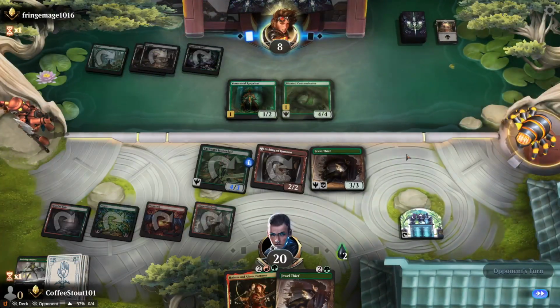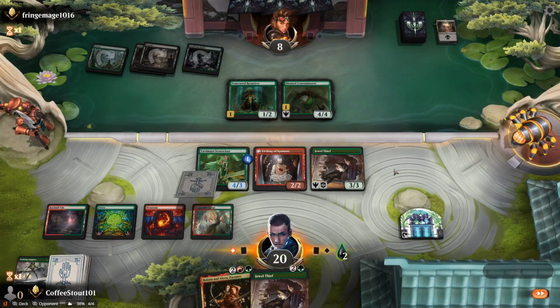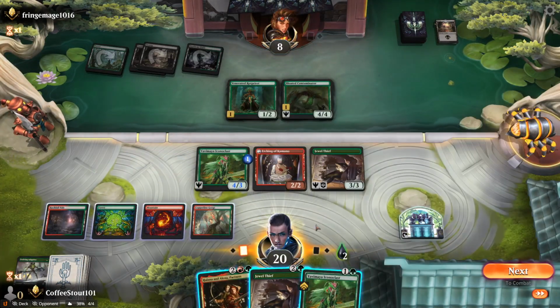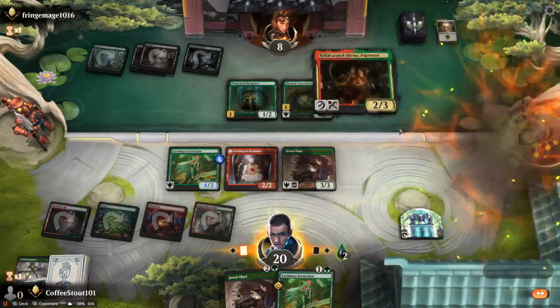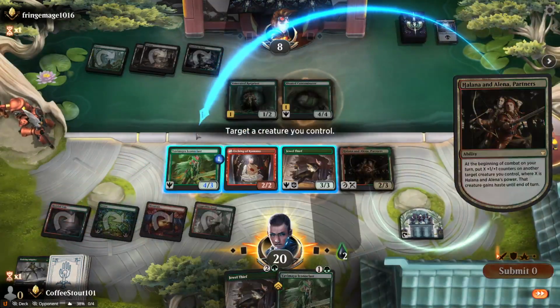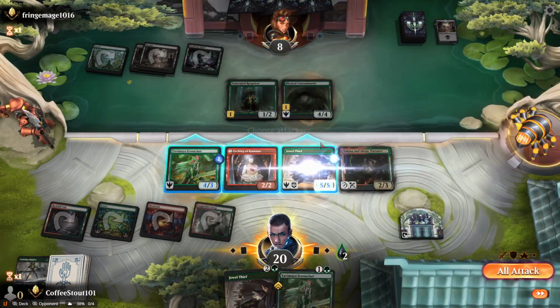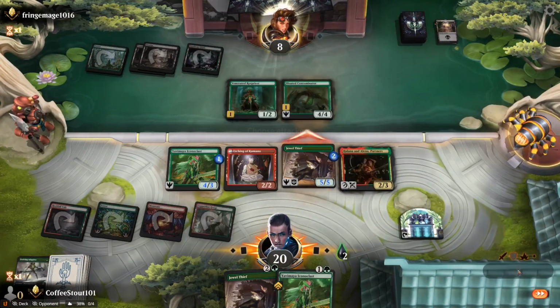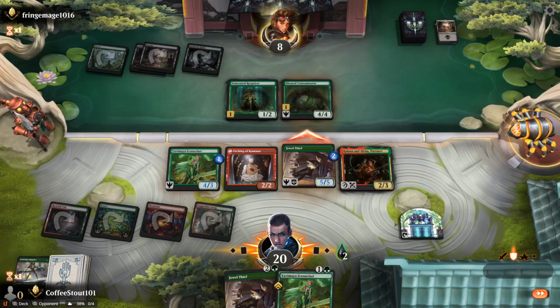Contaminator. Iconoclast. Though I like the Iconoclast in this situation, Halana and Alena is just that much better. We're going to go with the Jewel Thief. We're going to swing for 5. Should have probably swung with the Iconoclast as well.